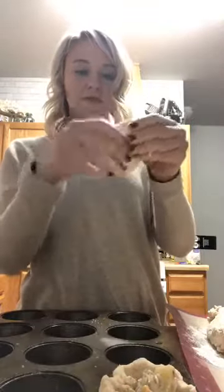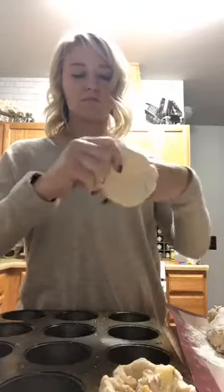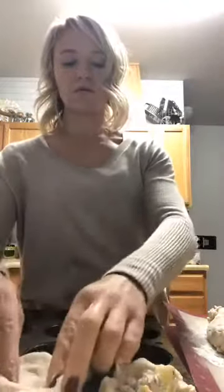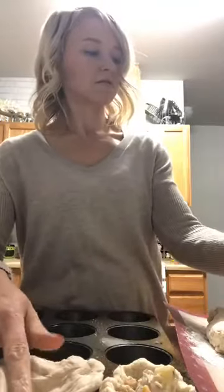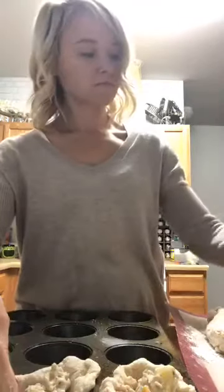So I have my little ball, and I'm just making a mini circle, making it flat, putting it over the hole, and then filling it with my filling. It's super easy. See? And I have my oven on at 400 degrees. And these will bake about 10 minutes. They're done.